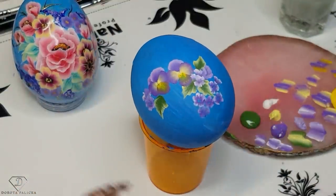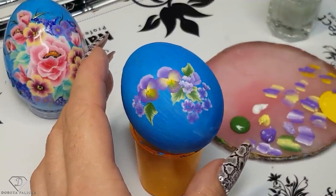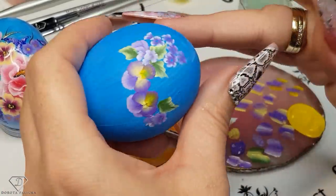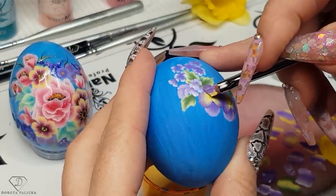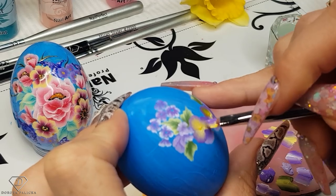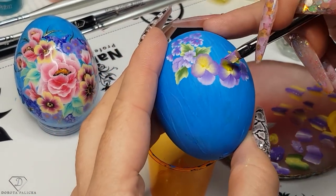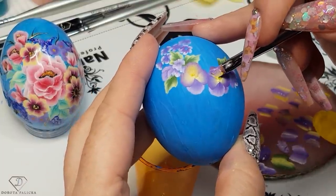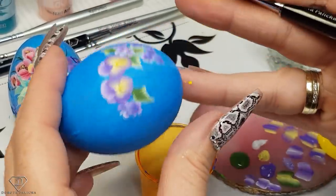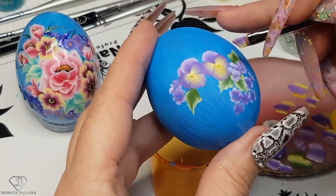Okay, so this place is starting to fill up. Let's go back to the pansy flowers. They have dried now. Okay, so that's the last petal. And since we've got this color on the brush, I'm going to stick to this color and do some more buds.